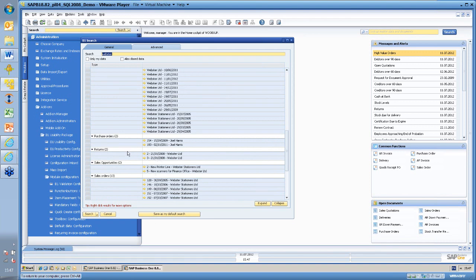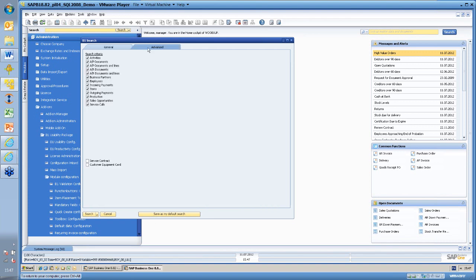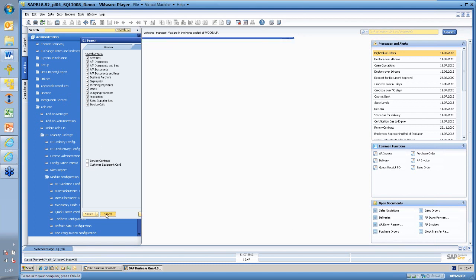Now on my advanced tab up here, I've got the ability to determine which parts of the system it's actually going to look at. So if you're just in the sales side of it and you just want to have a look at quotes, orders and business partners, it will obviously stop the system looking through data that isn't relevant to your specific query. So you can pare down the data it looks at.